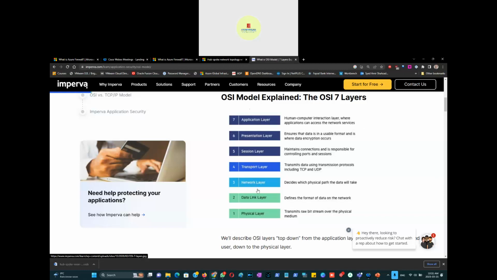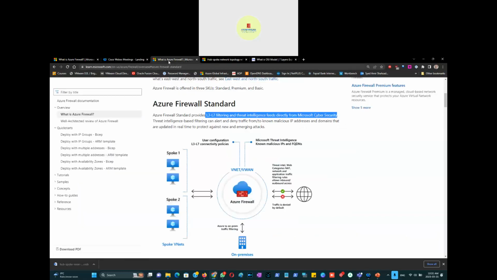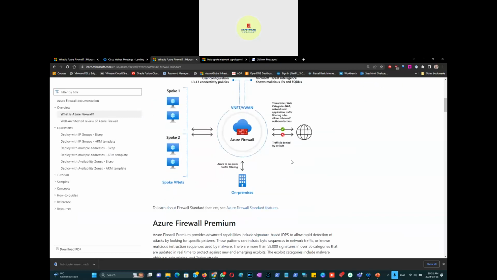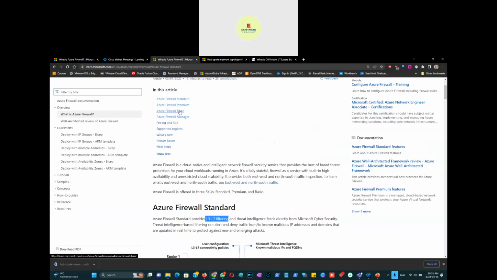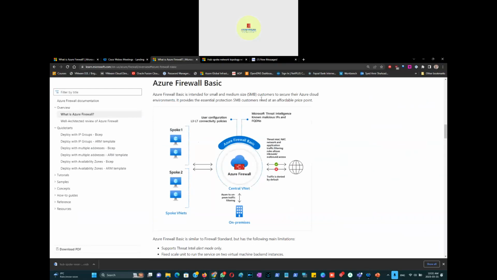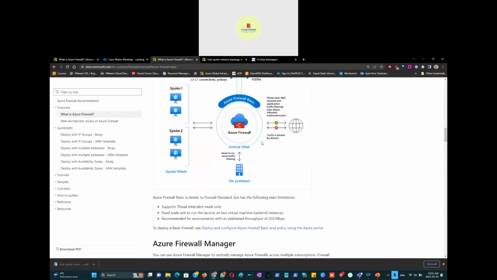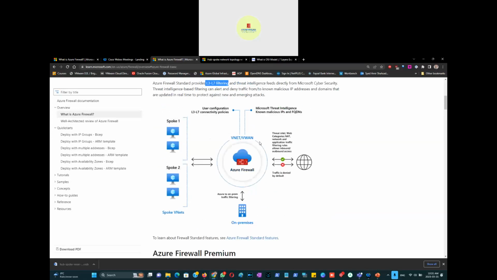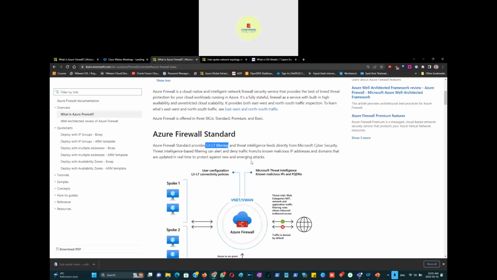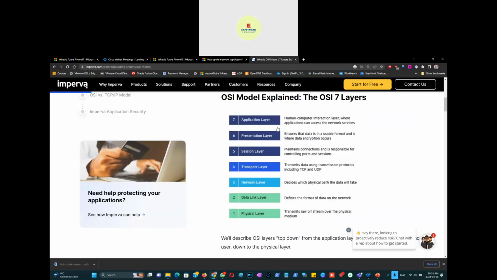So this is layer 3 to layer 7, from the network layer, transport layer, session layer, to the application layer. So that is the protection provided by Azure Firewall Standard. Basic does not say that. But for standard, yes, it goes for layer 3 to layer 7 filtering and checks any threat that is available, and it could remediate.